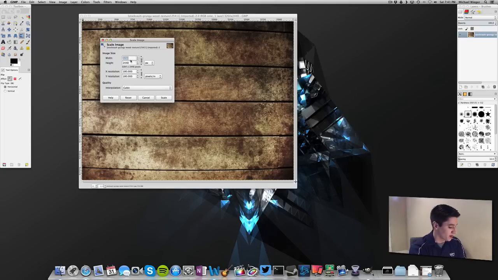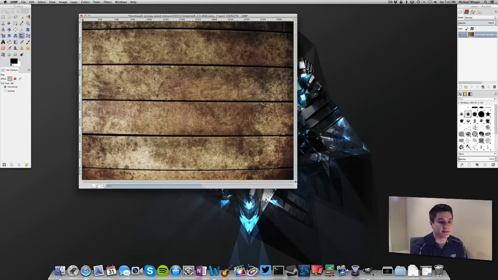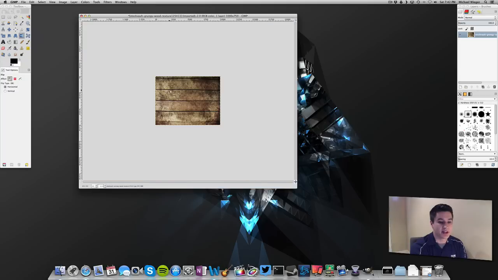And for this example, we're just going to change this to 1000. As you guys can see, it automatically changed the bottom one to 750 because it kept that ratio. And we're just going to click Scale. And so now you can see it is a much smaller image. You can also see that up here, it changed the dimensions of the photo. So that is step one. It's as easy as that for scaling down a photo. And you can also do the opposite. You could scale it up if you wanted to.